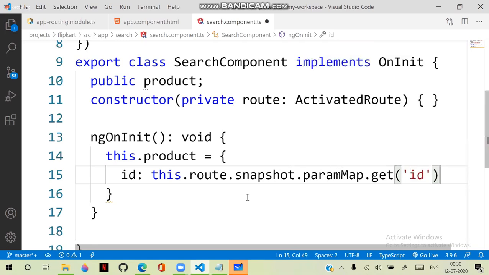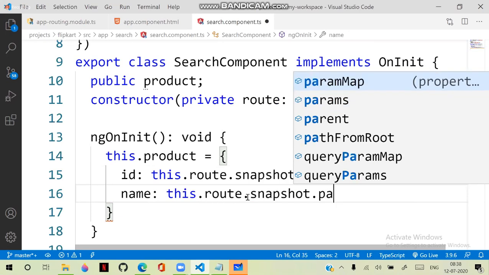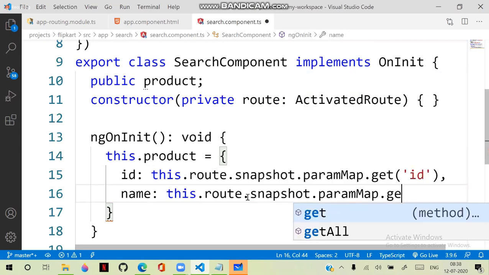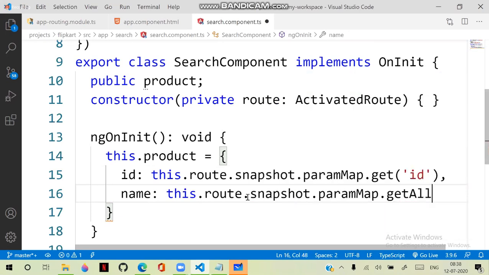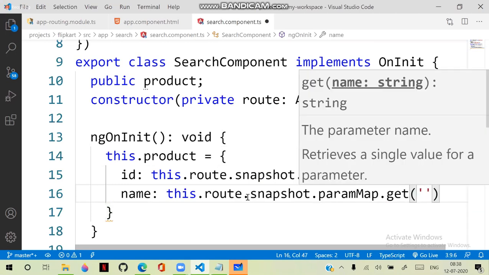That is the formal parameter name, so we need to use that. Similarly, name, this.route.snapshot.paramMap.get. You also have getAll, which will return all parameters, so to get any specific one, use the parameter name.